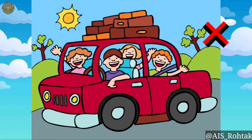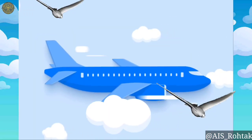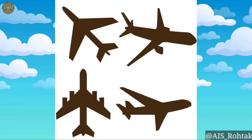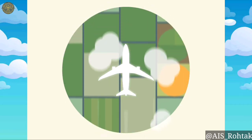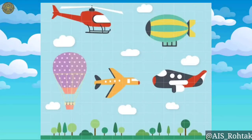We can't travel to far places by road vehicles only. If we have to travel to a different country, we can go by air too. The vehicles that fly in air, like a bird, are the vehicles in air. These vehicles are in shape of birds and, like birds, they have wings too. Vehicles in air help us to move to far away places like a foreign country or to a state within our country. Let's now look at some vehicles in the air.